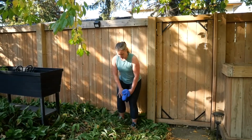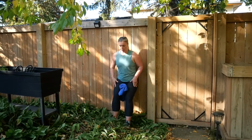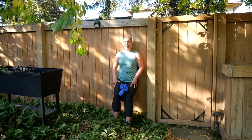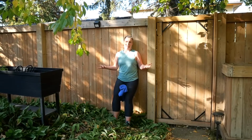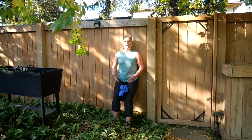I'm going to take this towel now and bring it between my thighs as I feel for the wall, slightly bringing my feet forward. Now, you probably could hear the rustle of my leaves. I'm standing in leaves, but of course, if you're inside at a wall, you're going to have no problems at all finding that foot placement. So it's at your discretion as how far you want to sit down.